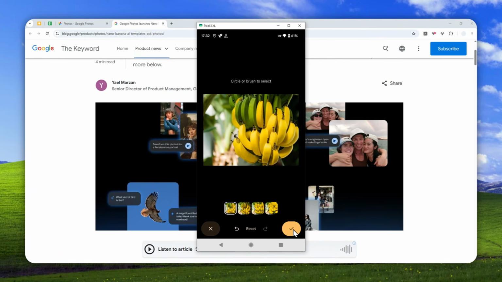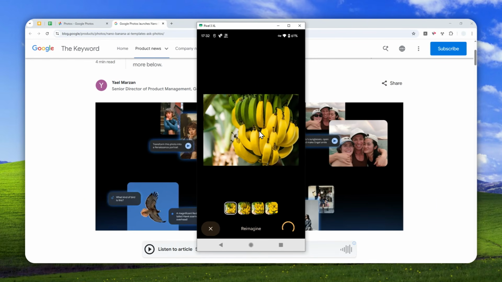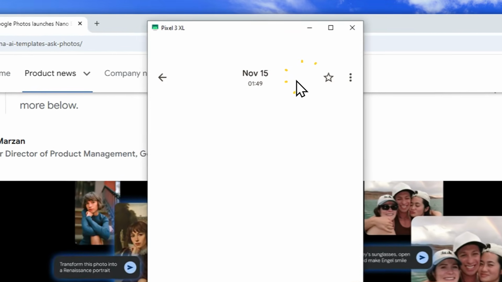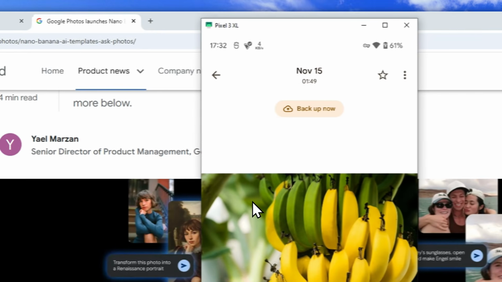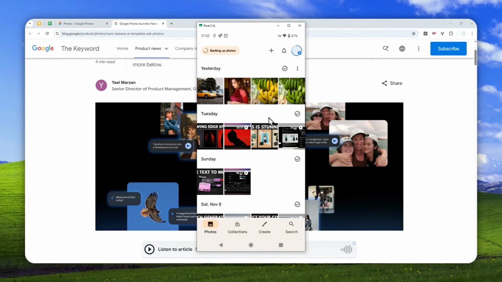Now you can click this check mark button, and after that you can save that picture as a new image file. So the original is still there. Don't worry, you're not going to lose the original photo. It is still there. Just tap the save as copy button and you'll get another variation that was modified by Gemini Nano Banana. Now here, there are some situations where it cannot modify your own photo.